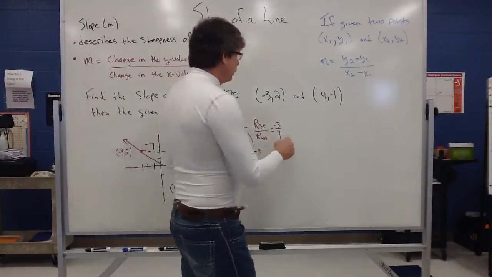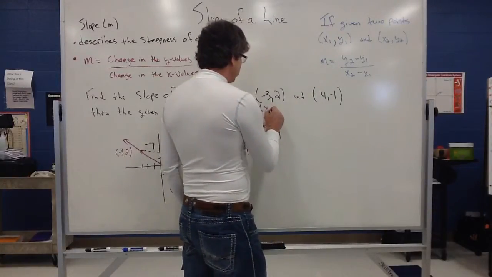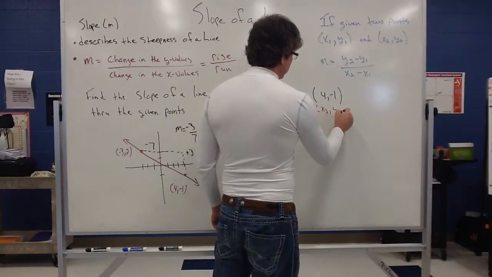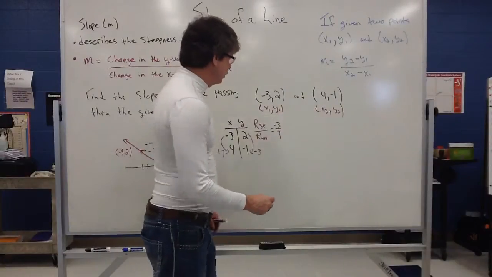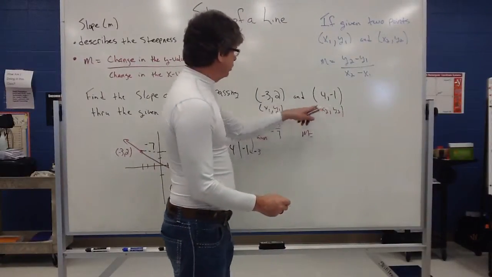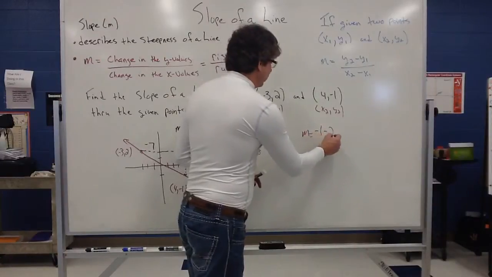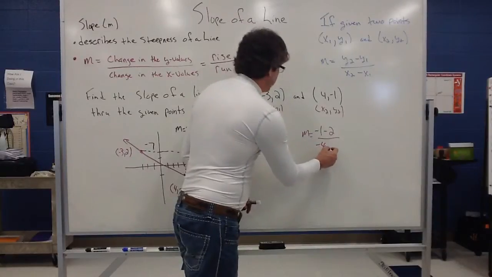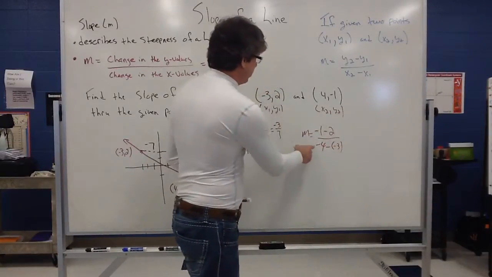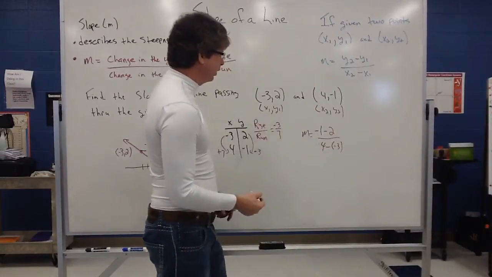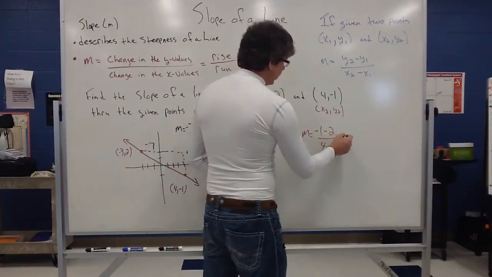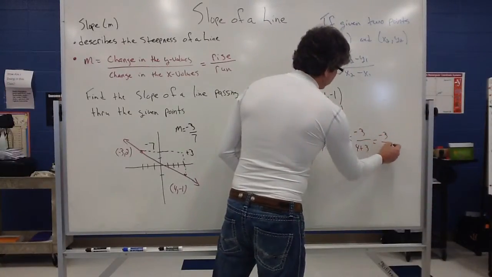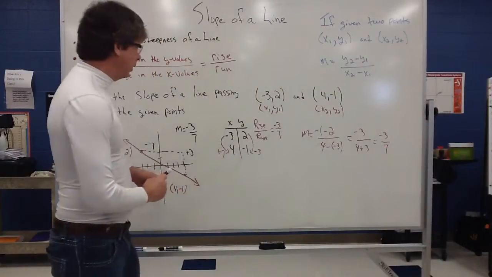If you are one who likes to use formulas, again I can call this x1, y1, and I can call this x2, y2. So I have these 2 points, point 1 and point 2. So my formula says to go y2 minus y1, so that's a -1, take away a 2. And then I have to go x2 minus x1, so that's a 4, take away a -3. So -1 and -2 makes a -3. On the bottom you have 4 plus 3. That's going to be a -3/7. So I get that answer that way.